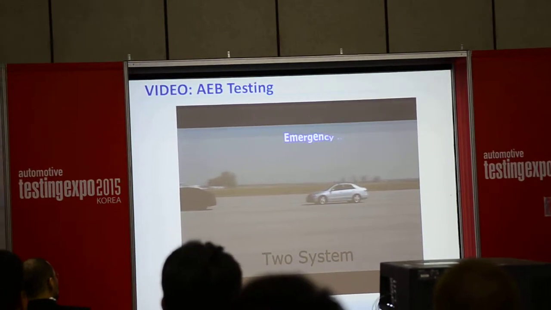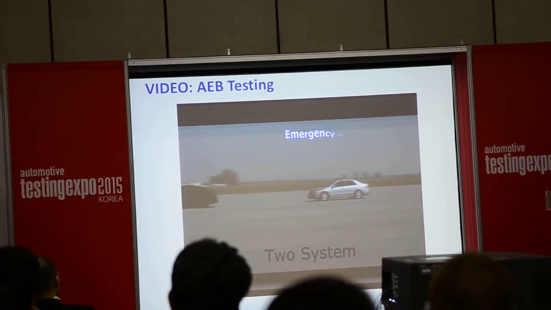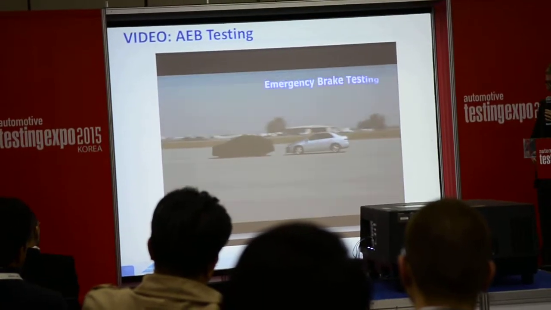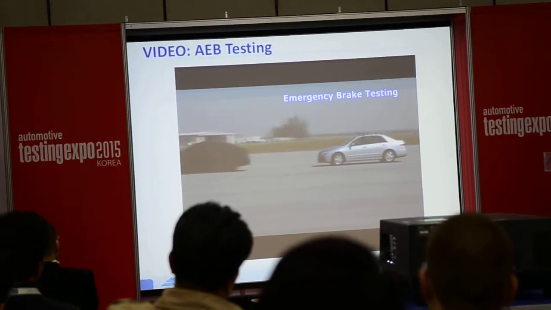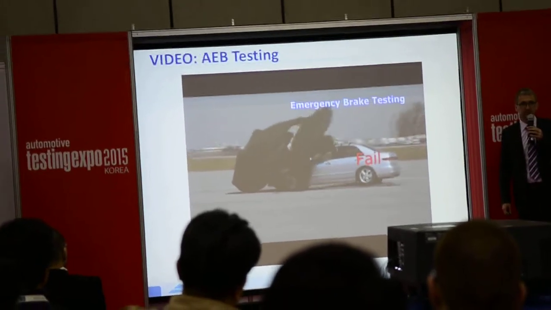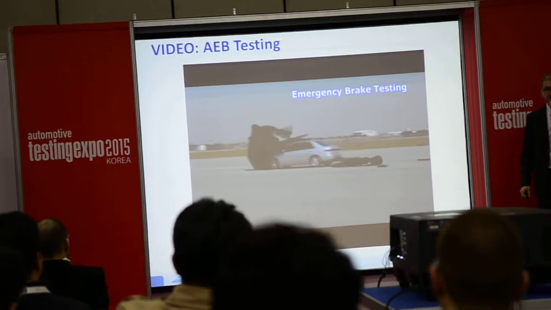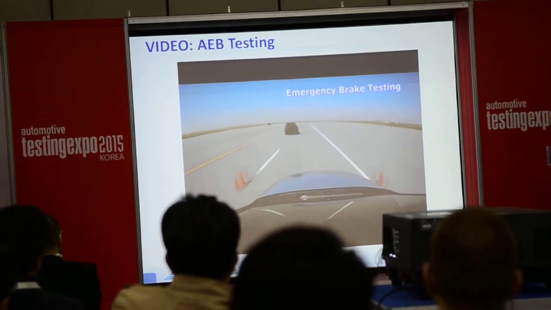And now I would like to show you a short video how such testing is roughly done. So you see that is working. Now this is a test which is failing. So of course usually some kind of soft target is used for this kind of testing.